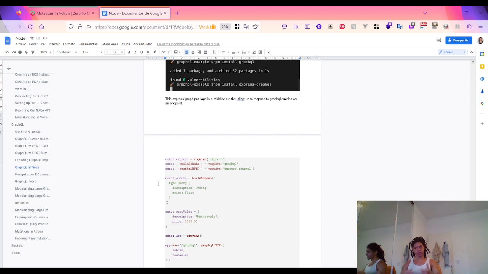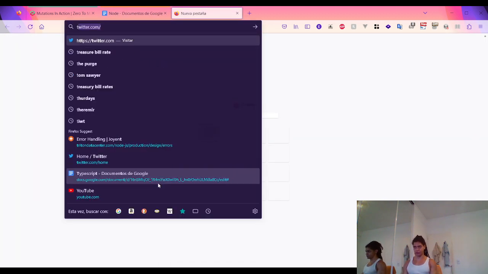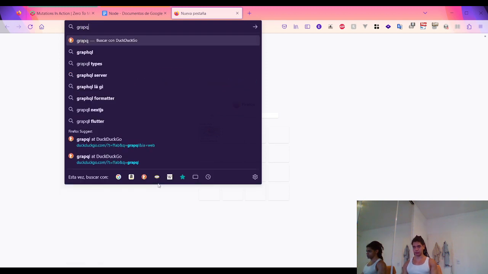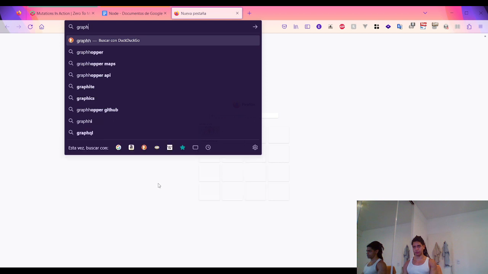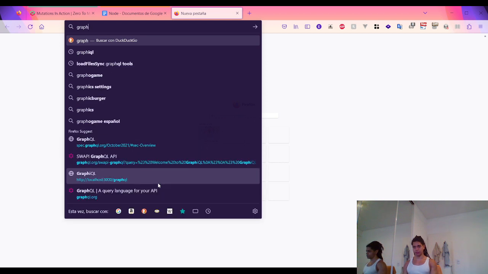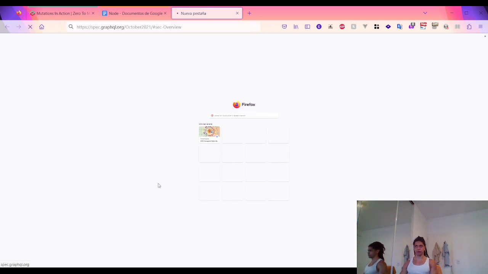Understand how to build a schema. So here we're using the type system, and if you look at the type system here from the GraphQL specification, GraphQL stack here, okay.